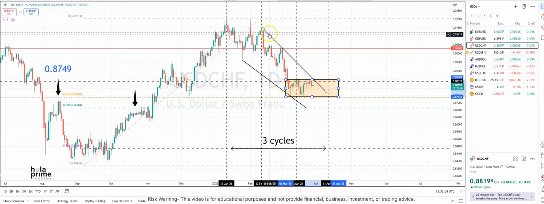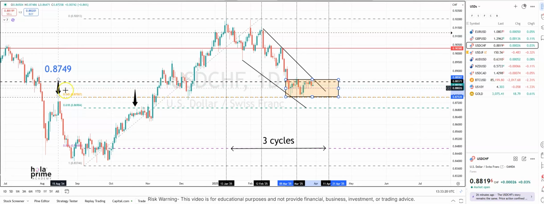So at the moment, ending wedge pattern has an eventual bias to break to the upside. I think we will surpass this level. Really, if you want to be dip buying in dollar Swiss, then you want to be looking for DXY to complete that back formation. We have got a previous resistance level from the 15th of August at 87.49. What was resistance now becomes support. I think that will break. I think we'll get down to this 61.8% pullback level, which is located at 86.90. Again, timing is going to be essential with regards to any dollar setups around about the middle of April.